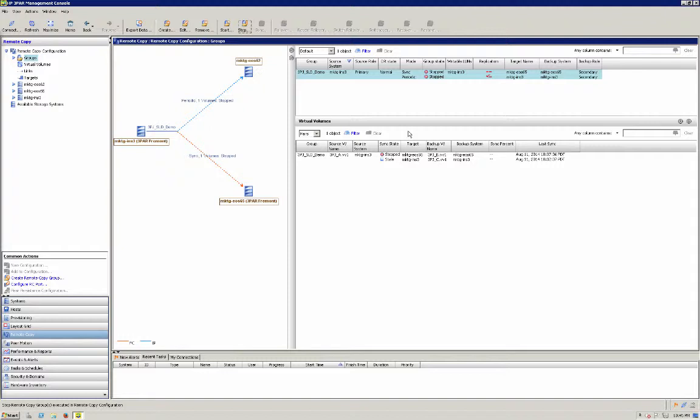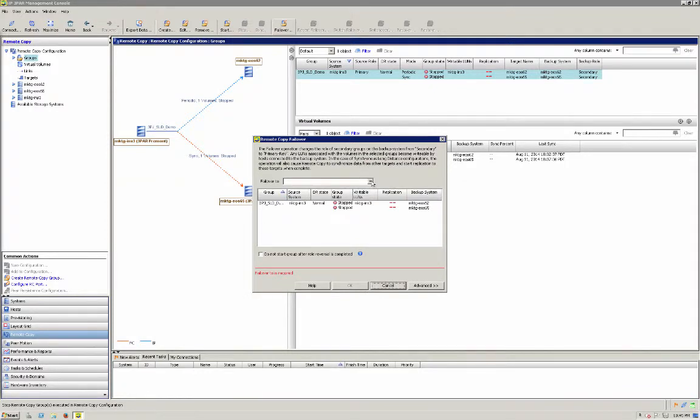So let's say that for whatever reason we need to move forward because this is a real failover. So I'm going to fail over to my B side. Let me refresh this. Now my failover is up here. So I'm going to click failover, and then I'm going to select my B side, which is 65. I'm not going to start the remote copy group because I want to show the states of all the systems. So I'm failing over to B.